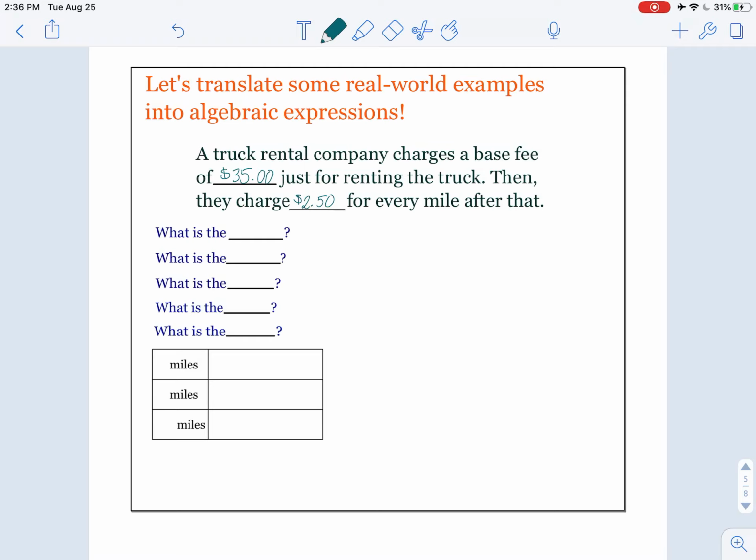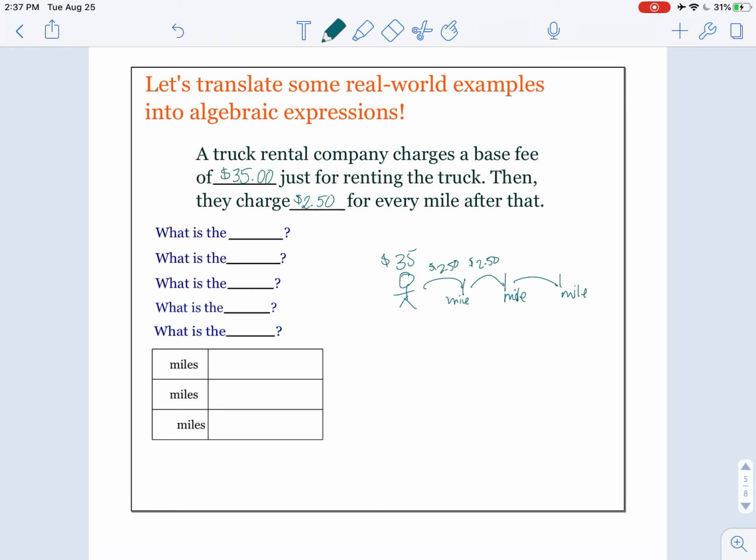So let's picture this one more time. You're moving and you want to rent a truck. You go to rent the truck and they say, okay, you have to pay $35 up front just for the truck, no matter what. It's like an insurance fee. And then for every mile that you drive, you will be paying $2.50. So you start with paying that $35 when you're first there. And then for every mile, you pay $2.50 more. So if I go 1 mile, I pay $2.50. If I go 2 miles, that's another $2.50, but in total, that's $5.